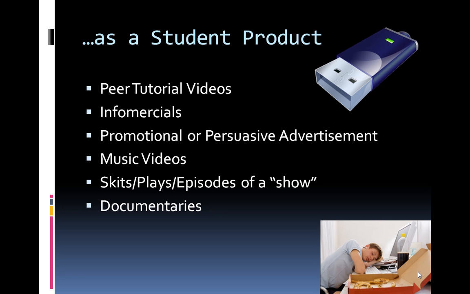Music videos. I've seen this done in literature classes, where they'll actually take a short story, a novel, a poem, and create a music video of that concept or that entirety of that text. And this shows comprehension because they're taking something that's already done and they are modifying it and making it their own. And this will also apply to the multiple intelligences, because there are some people out there where music is the way they learn.